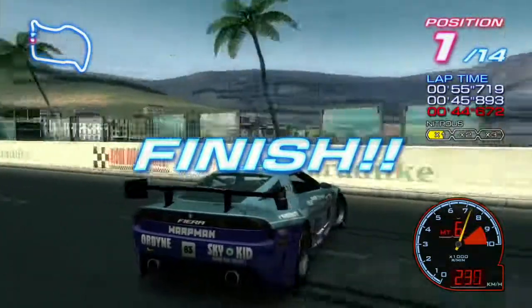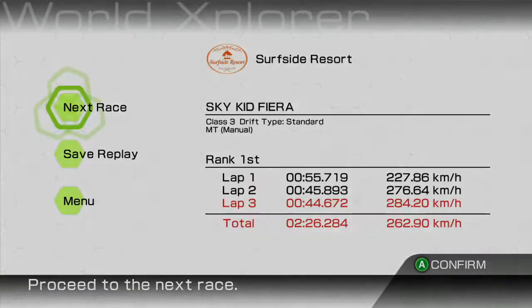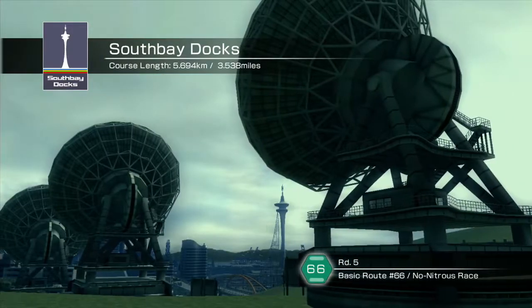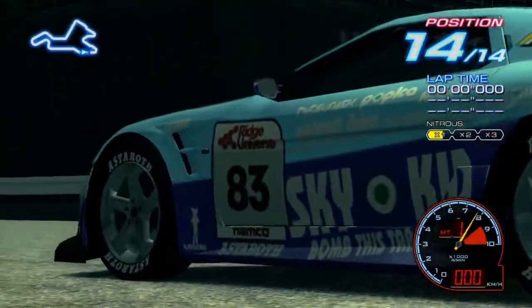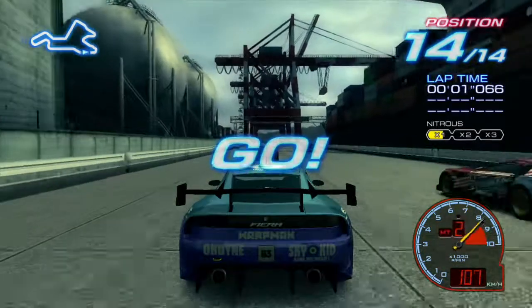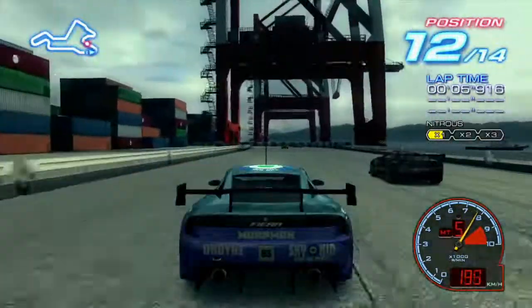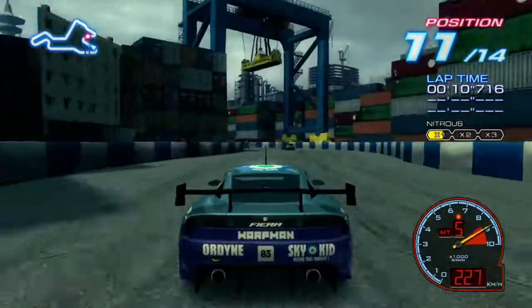Okay, next race. Ta-da. Replay. That is how it's done. Replay. Aw, yeah. We got ourselves a heated race at South Bay Docks. Are you ready? Let's get it on. I'm not ready because I know how difficult South Bay Docks can be. 3, 2, 1, go! Oh, what a start! That was the best start we've had yet. Okay, let's go.